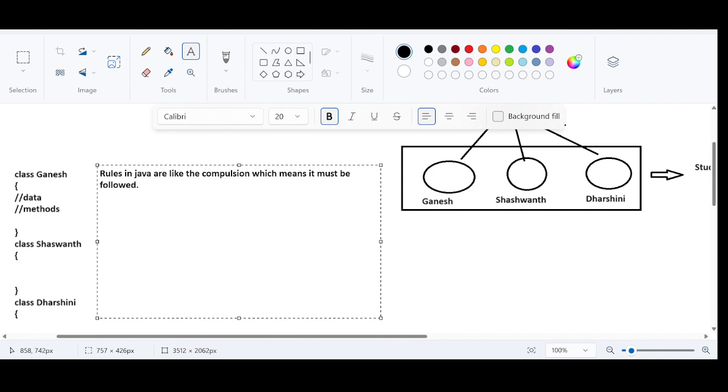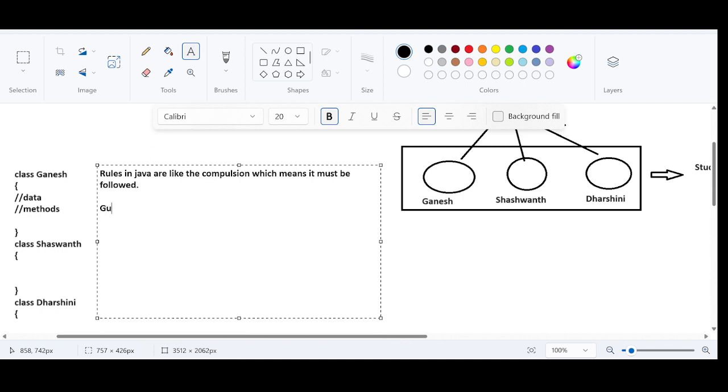In a real-time example, if you are a school student, what are the rules and regulations when you walk into the school? Uniform is common, right? And every time you have to wear shoes. Very common thing, right? That is compulsion.